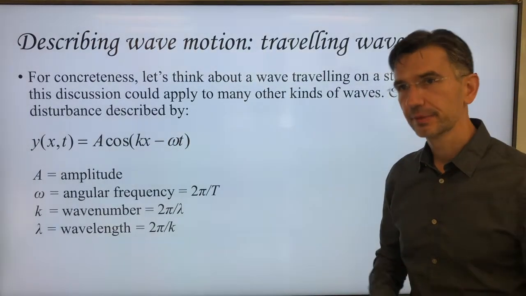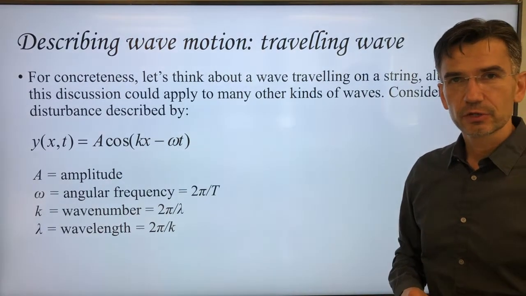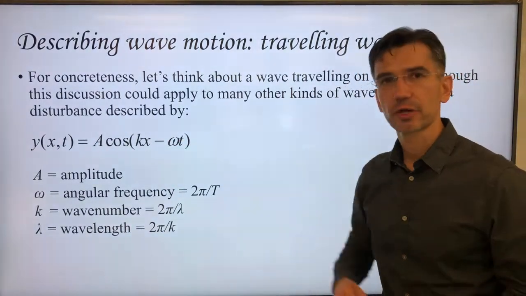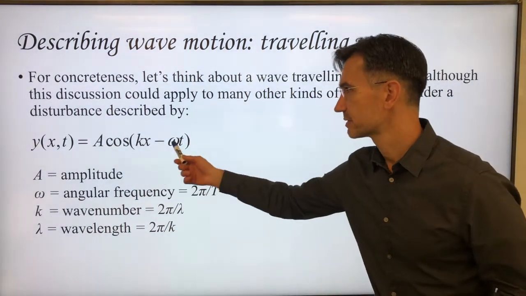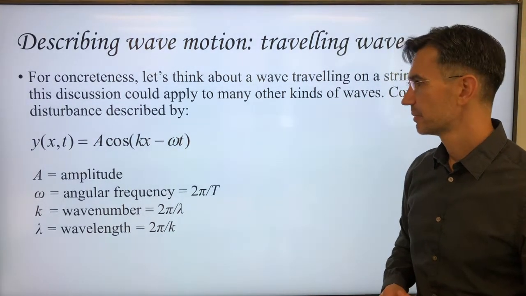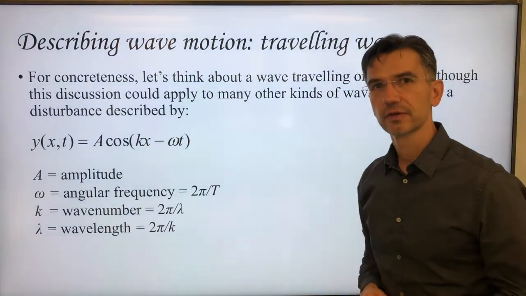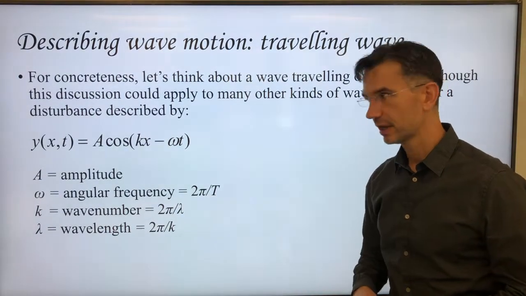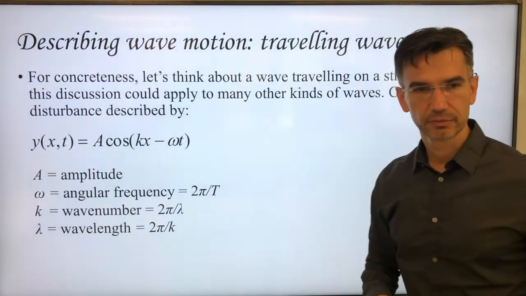So let's see how to describe mathematically waves. As we are already familiar with the equation from simple harmonic motion, we can write an expression in terms of a sine function, or a cosine in this case. We have an amplitude, we have an angular frequency omega, which shows you the time dependence, but we also have a spatial displacement now. So we have this number k in front of the spatial coordinate, and k is called the wave number, and it's 2 pi divided by the wavelength, or alternatively the wavelength is 2 pi divided by the wave number.